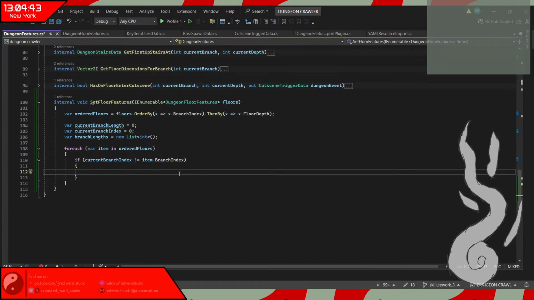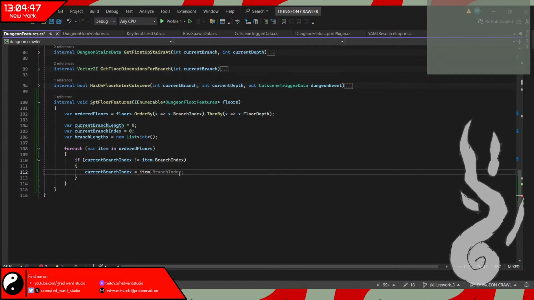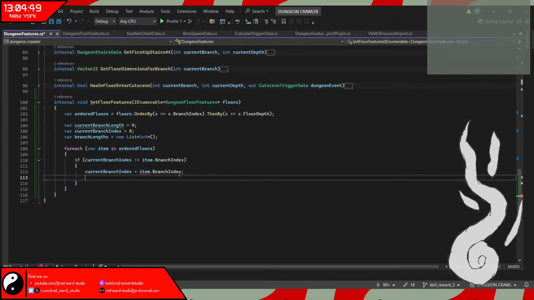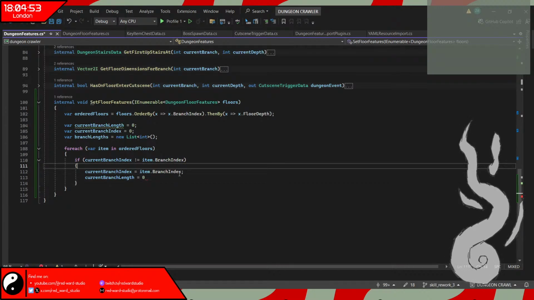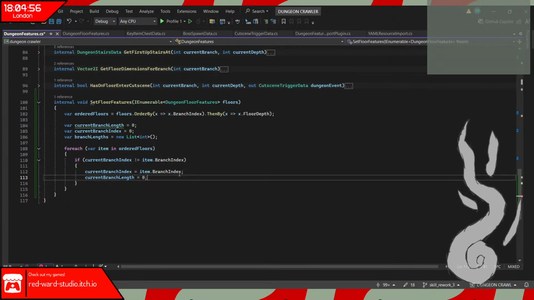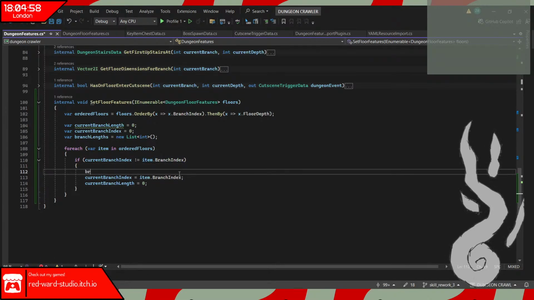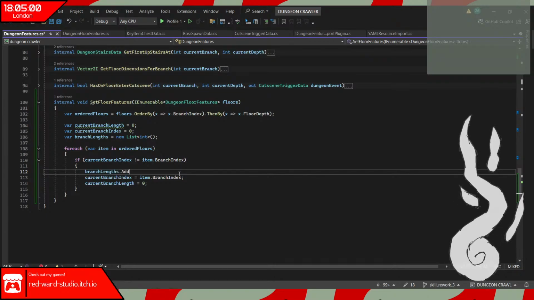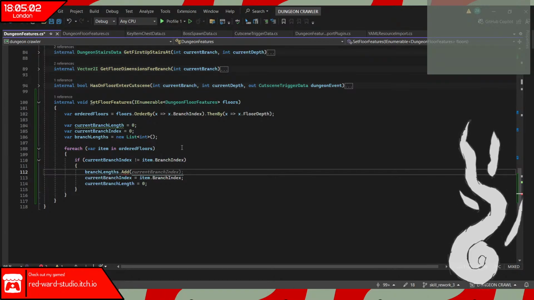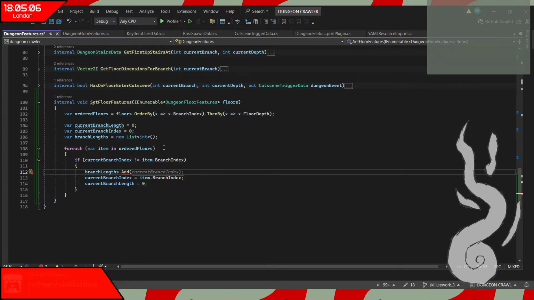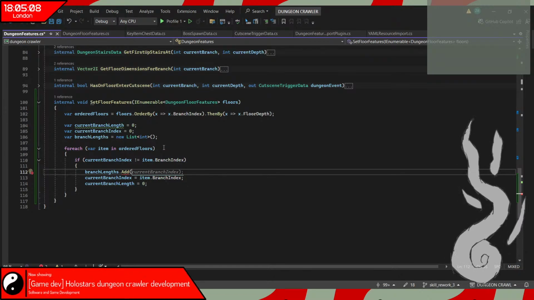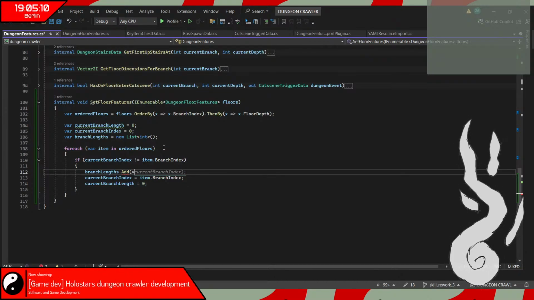So current branch index equals item dot branch index, current branch length equals 0, and before that branch lengths dot add, because we're ordering them by their branch index, so we'll be counting up accordingly. Current branch length.